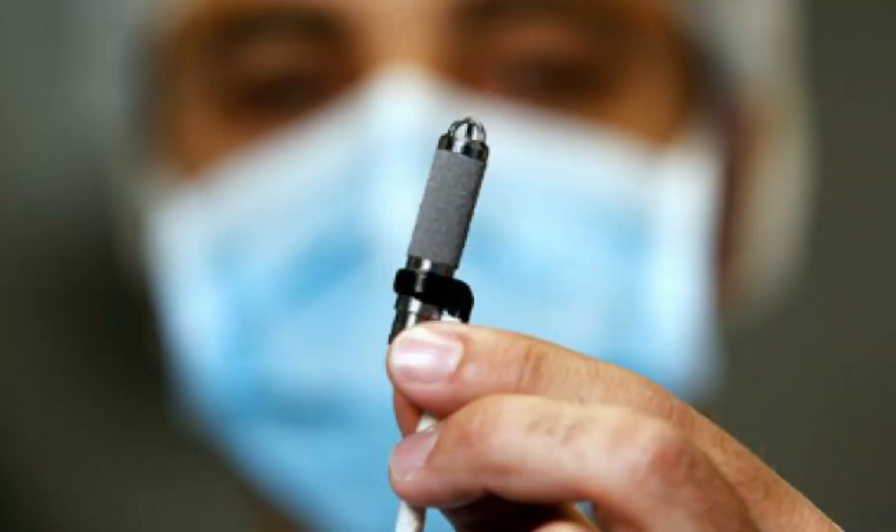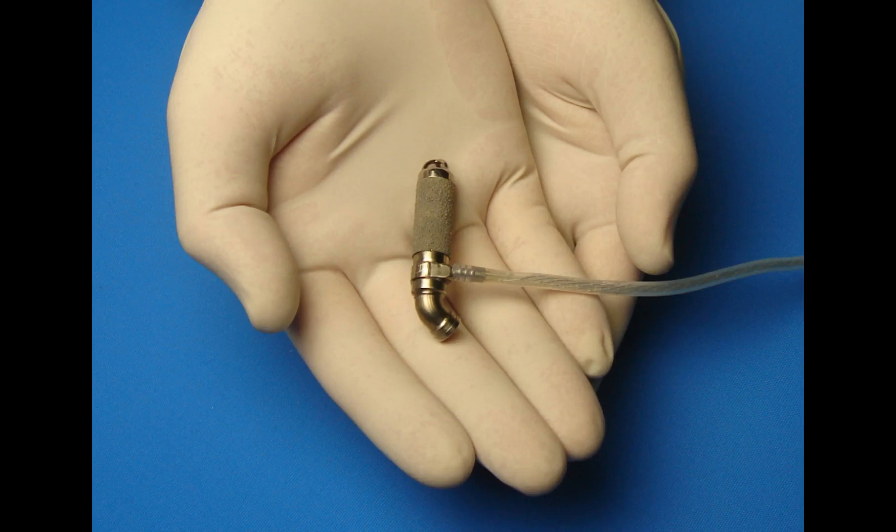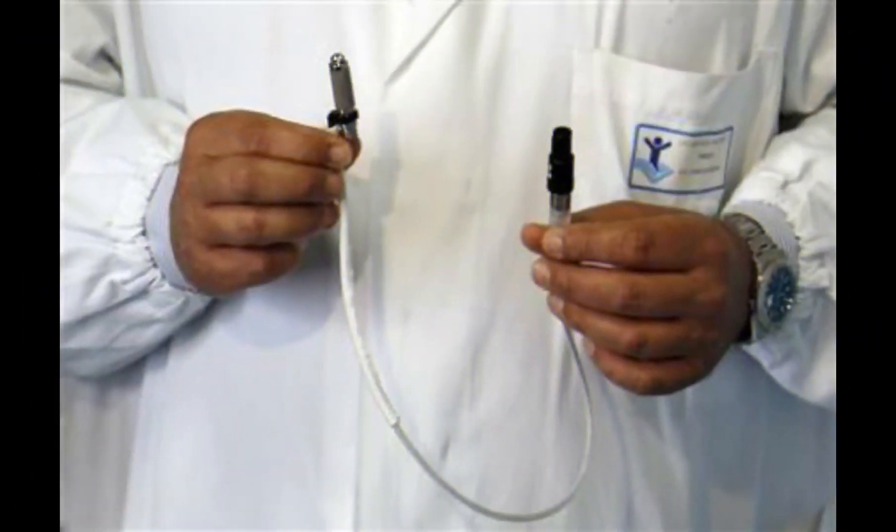Finally, at number one, we have a little device created by Dr. Robert Jarvik — the man many credit with the invention and perfection of the artificial heart. And that's exactly what the battery-sized device is: the world's smallest artificial heart, designed for the world's smallest artificial heart patient. The 16-month-old baby had dilated cardiomyopathy, a degenerative condition of the heart wall, and was awaiting a transplant. With no donor immediately forthcoming, doctors were forced to improvise. Jarvik's device is an implantable pump weighing just 11 grams, while other artificial hearts weigh up to 900 grams.